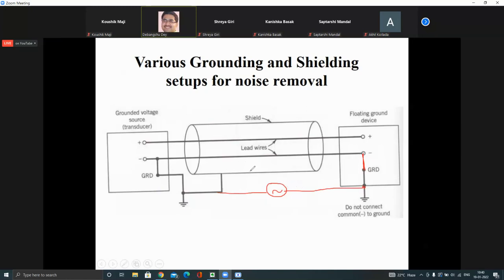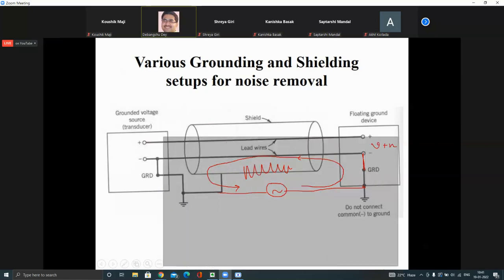Because you know some electromagnetic wave is there, just passing through this, so the electromagnetic flux is linking this conductor, etc. So some EMF will be produced, which means across this conductor there will be some voltage. Therefore if the two ends are connected, there can be a voltage difference. So what will happen if these two are connected? There will be some current flowing through this. That noise current will create an additional drop in the wire. So whatever voltage you are measuring, some noise voltage drop will still be there. That is why if both ends are grounded, there will be a loop for circulating noise current.